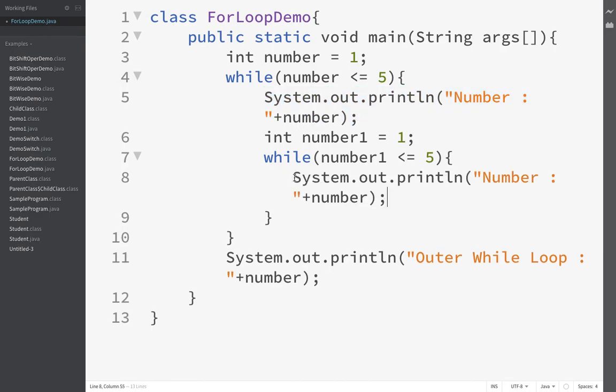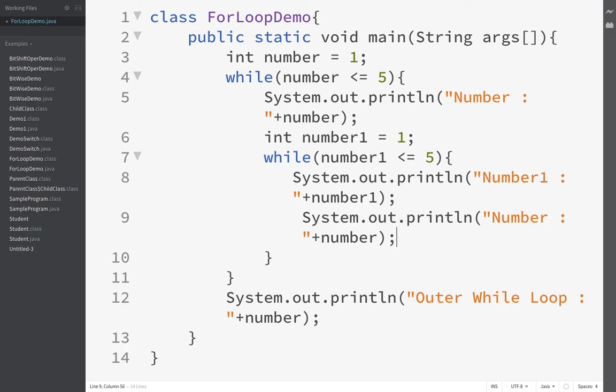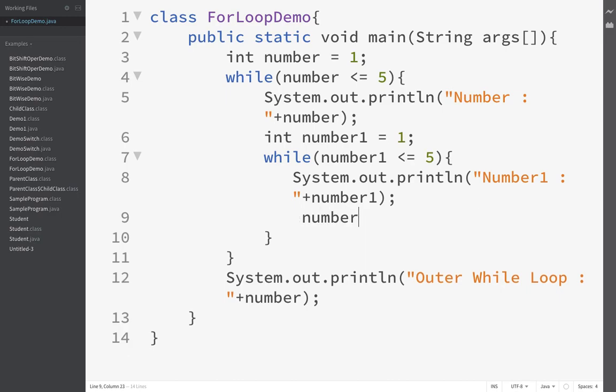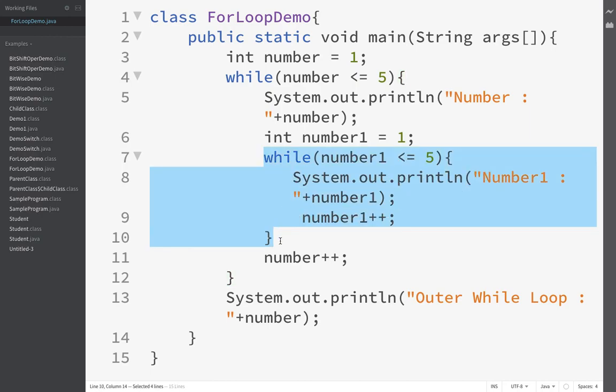Copy, paste it here, number 1 and number 1 here, number 1 plus plus. Outside, number 2 plus plus I'm using. This is the outer loop, and this is the inner loop.